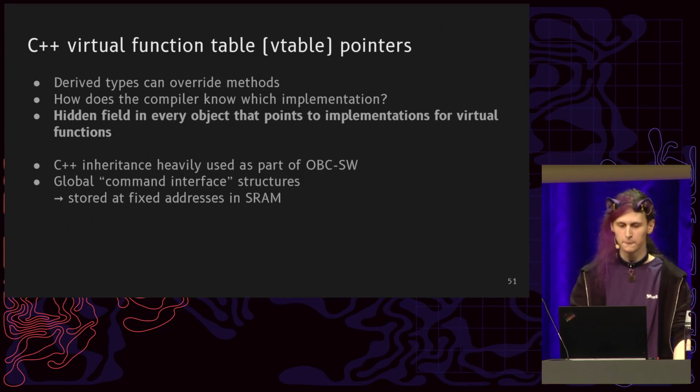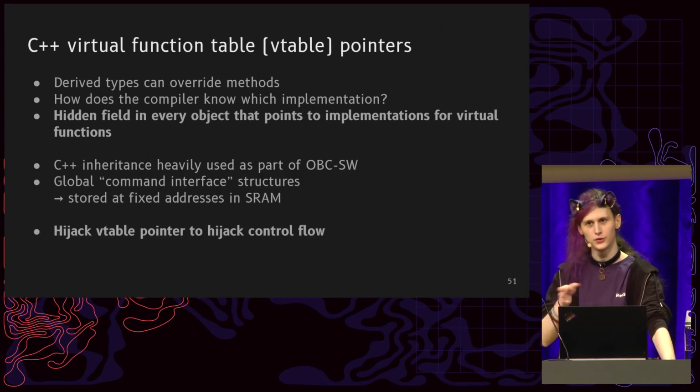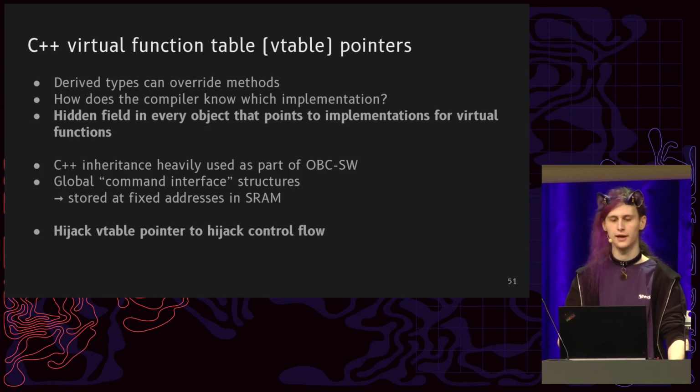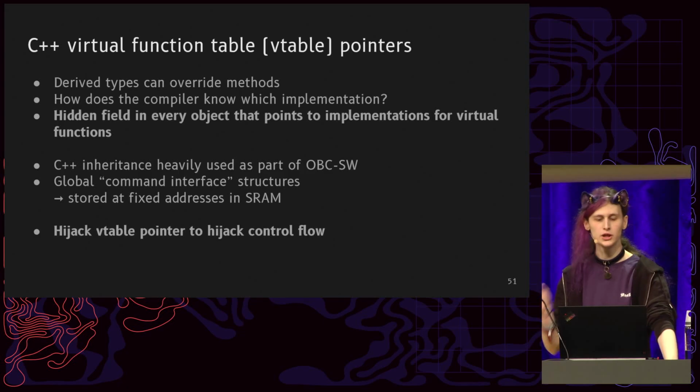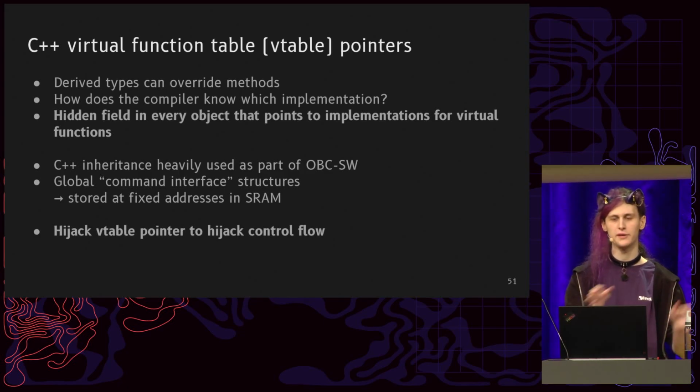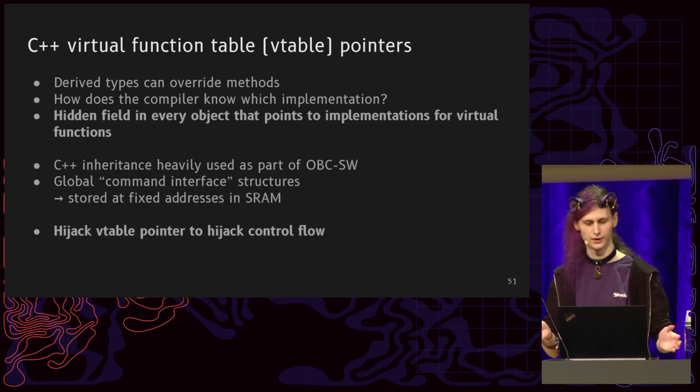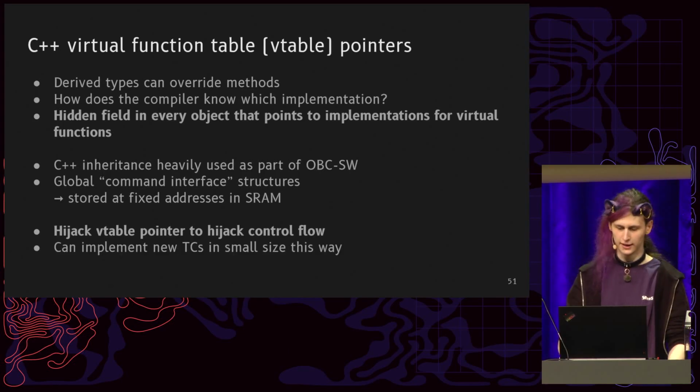So what we can do is hijack that vtable pointer ourselves to point at our own implementation and hijack control flow at that point specifically, so we can reuse all of the code for command parsing from the existing onboard software without having to do it ourselves. So let's have a look at how that looks.